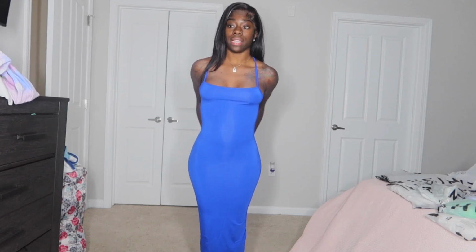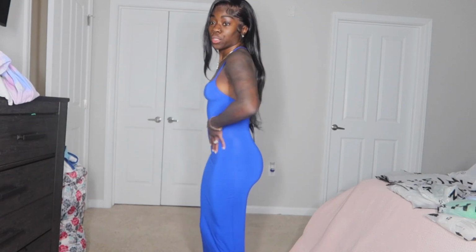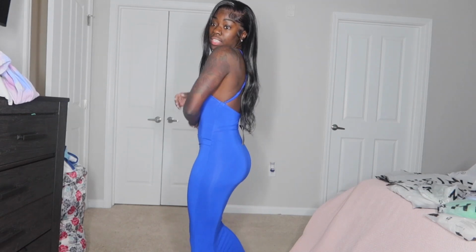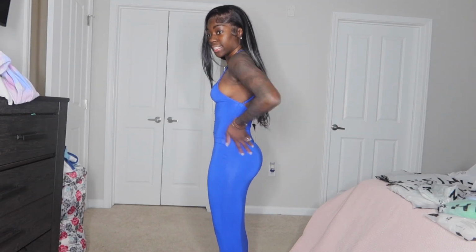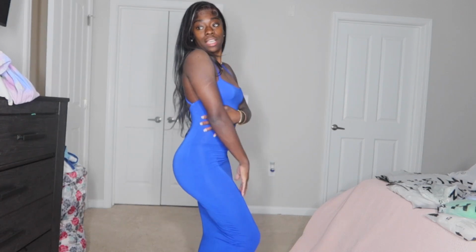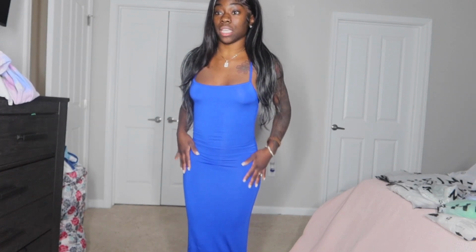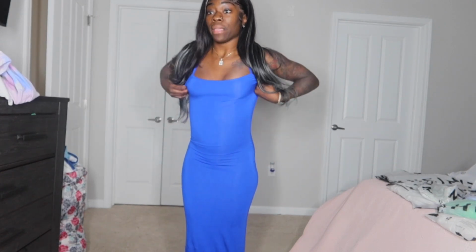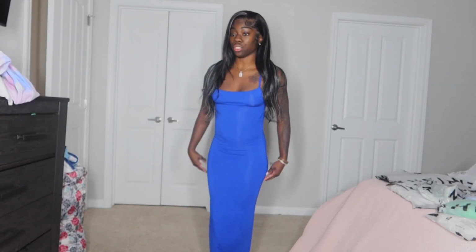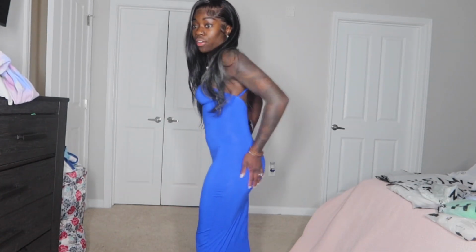Like, if my butt was to be like this, then we could talk. But it ain't. It's like that. But you know, once we turn to the back, it's a butt. It's a butt there. And it's giving, I guess. Y'all, this is how I need to be. But no, I love this. The material is amazing. It's super soft, super cute. And this dress, I know for a fact they have every color, because I was trying to figure out which color I wanted. But y'all, I'm just upset that I look crazy in the front.